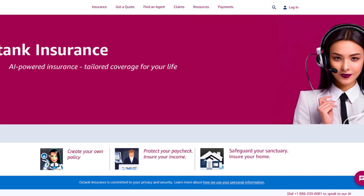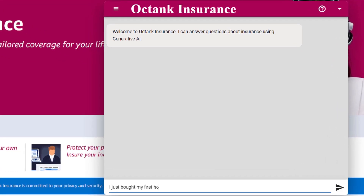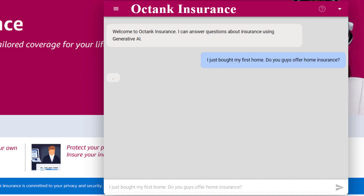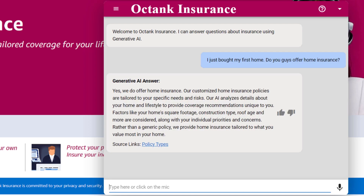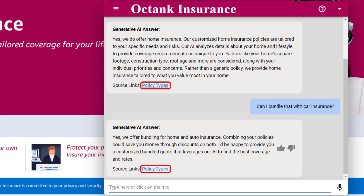Let me show you what an improved self-service experience could look like. Generative AI can be used to rapidly generate content for common customer questions by searching through and summarizing the most relevant details from existing FAQs and knowledge-based articles — like in this insurance chatbot example, where a customer is asking about specific insurance policies. The bot can generate a response and point to the knowledge sources that are used to create the response, helping provide additional context for the customer.